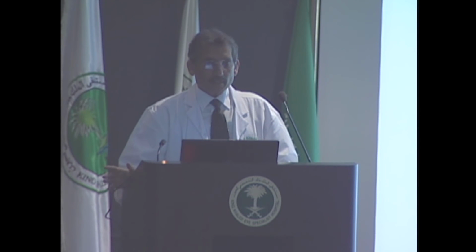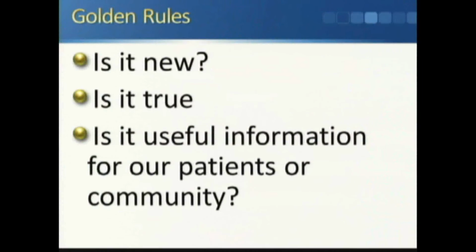So one of the things to remember, even before you start working on a paper or a project, is to look at these questions and ask yourself these questions. And these are questions which a reviewer is also going to ask when they are going to review your paper or look at your paper. Is what you're doing new? Is it true? And is the information that is presented in your research useful information for our patients or for our community? So I think each time you think of a project or think of doing something, you need to ask yourself these three questions, and I'm going to repeat this over and over again.